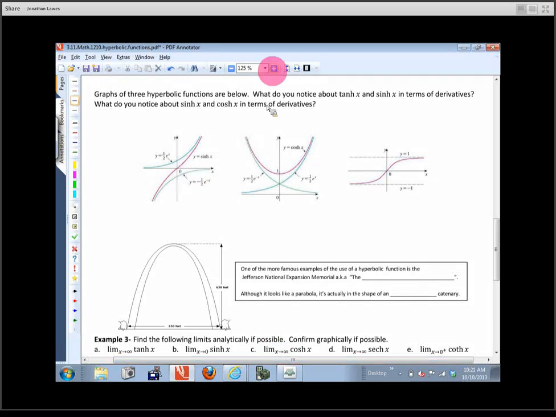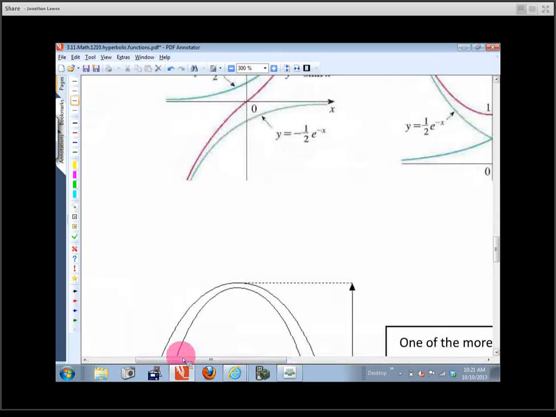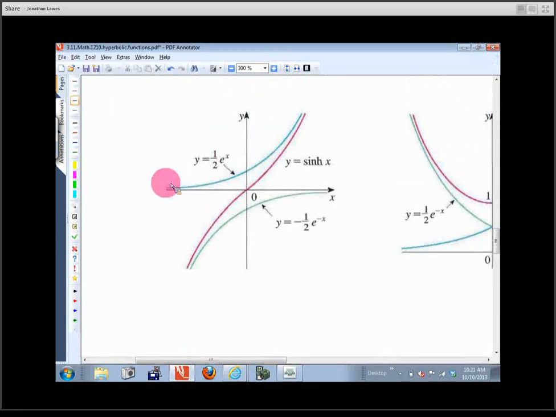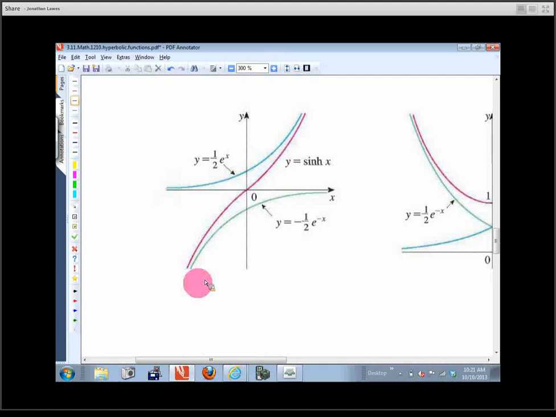So we're going to zoom in on the sinh function, and what I've got here is 1/2 of e to the x, and minus 1/2 of e to the negative x, okay? So this is the negative exponential if you flip it over and horizontally reflect it. So vertically and horizontally flip it. If I take this function and add this value and this value together, they're symmetric. They're equally above and below the x-axis, so I end up with a 0. That's why the sinh of 0 was 0.